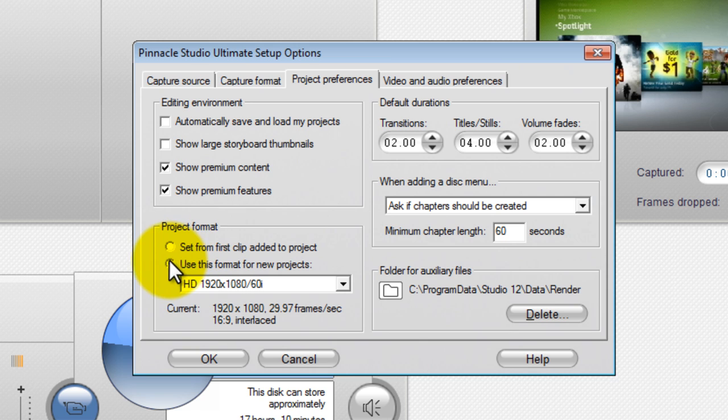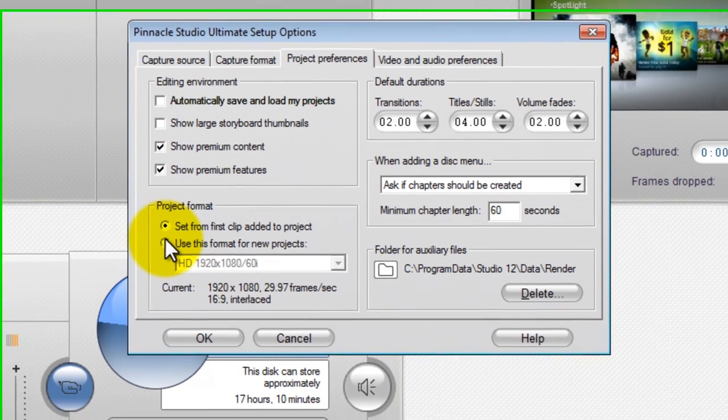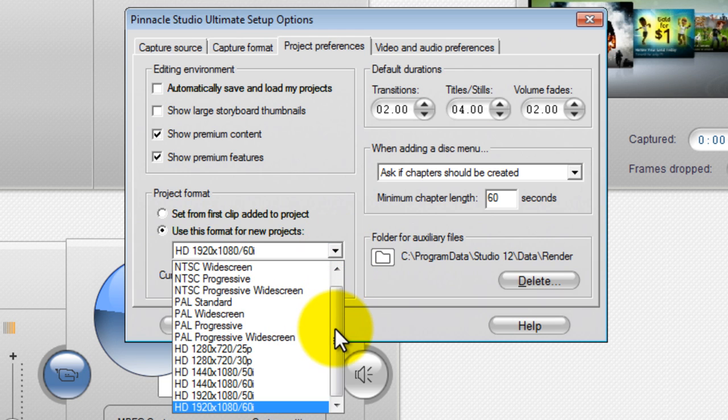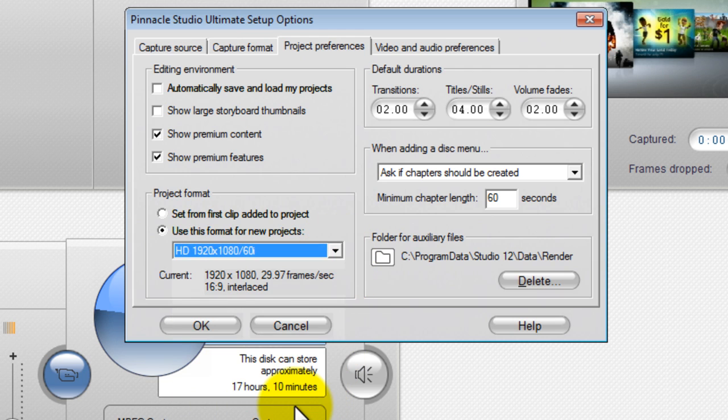And then if this is checked, well, then you want to go here. And then you want to click this arrow and go all the way to the bottom. And then you go here. I think this is better because it makes your video more HD. And you know that green line that's normally right around this area? It removes that. And I think it makes the quality a whole lot clearer.